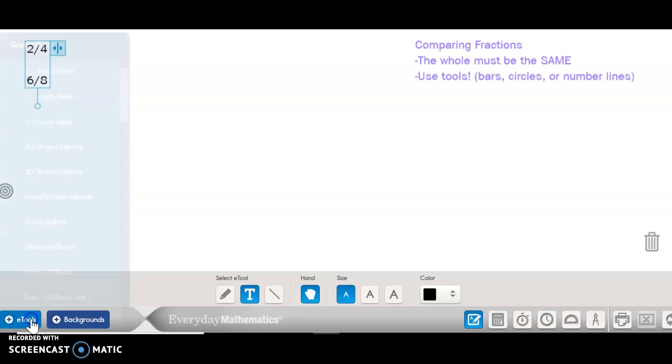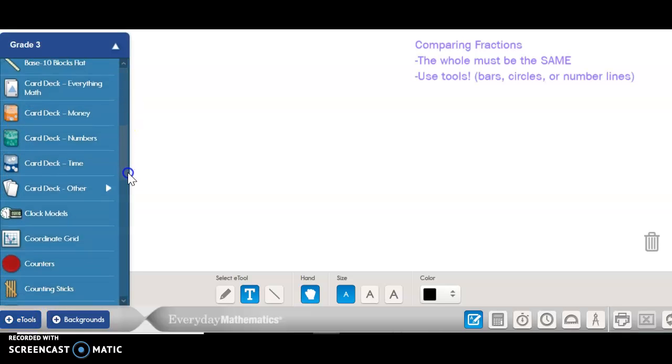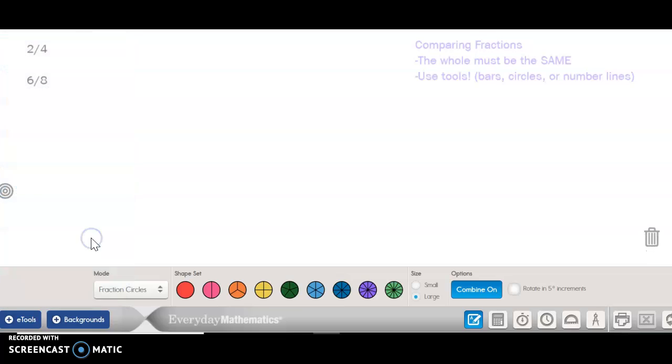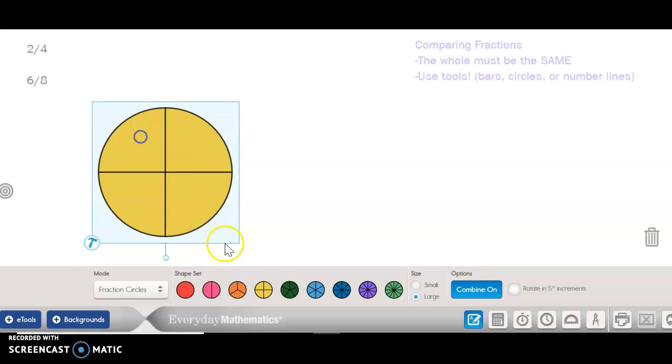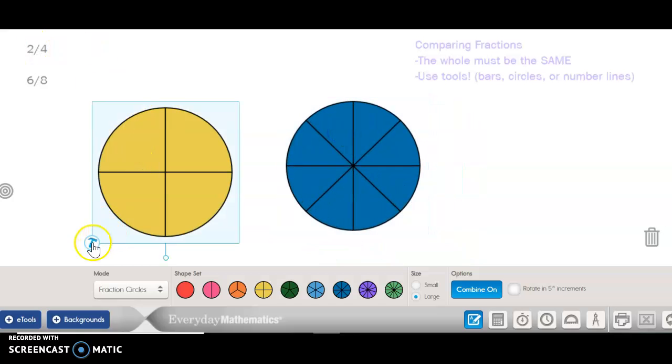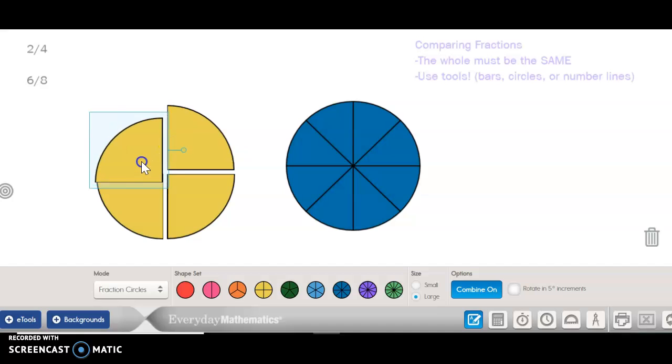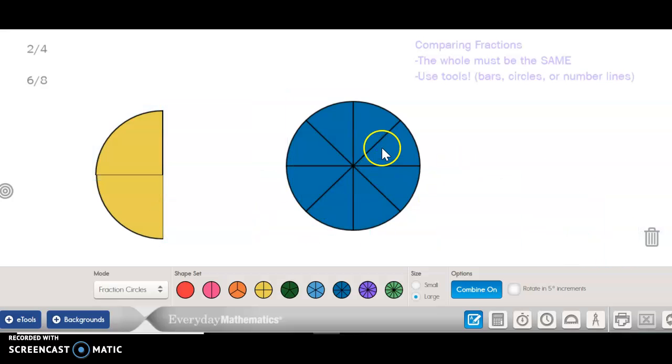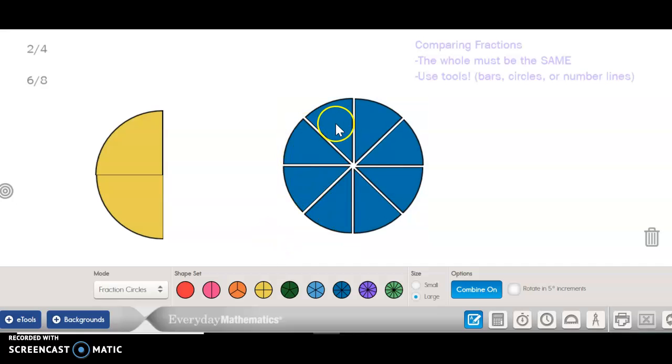The first tool I can use are my fraction circle pieces. So I need fourths and I need eighths. One is 2/4. Just going to unconnect them. One is just 2/4. And one, so I'm going to get rid of these other pieces. And one is 6/8. So 4, 5, 6. So again, I'm going to get rid of 2 pieces and put these back together.